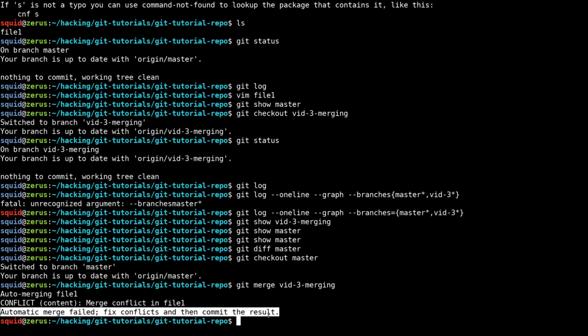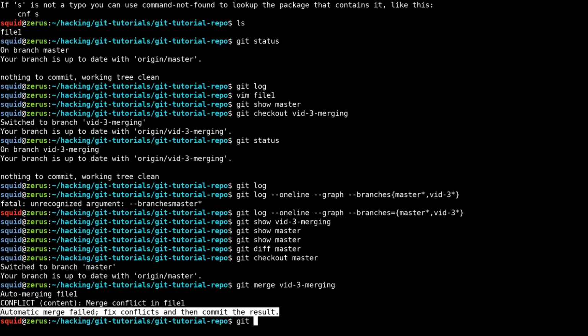Merge conflicts are one of the few things that you sort of have to intervene with Git. Git is generally very, very smart, and it can often figure out what you want to do, and it's often able to merge things in smart ways because it looks at things line by line, right? So you can have two commits, two branches that manipulate the same file, as long as they're in different lines and Git doesn't get confused about what lines they're editing, it'll merge them without causing a conflict, and it'll do the right thing almost always.